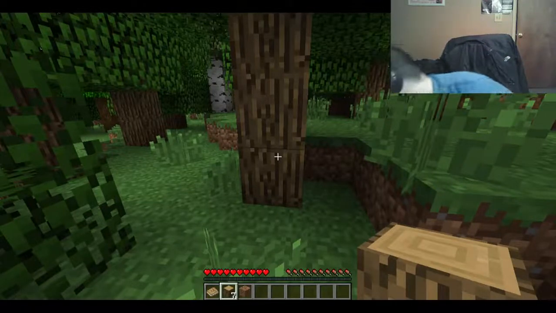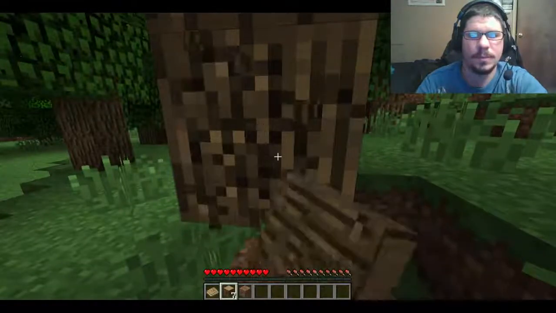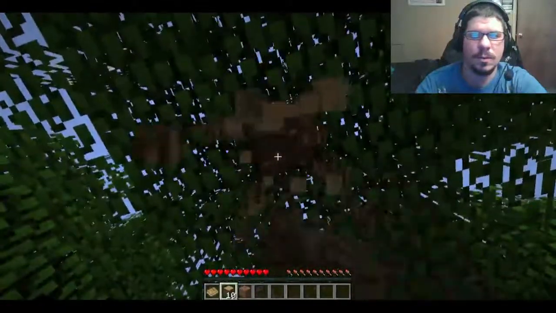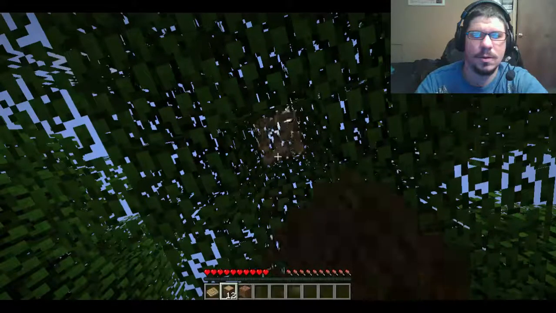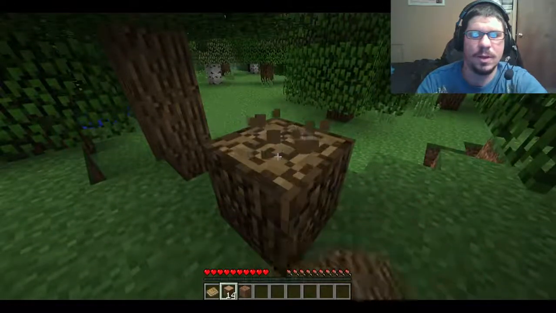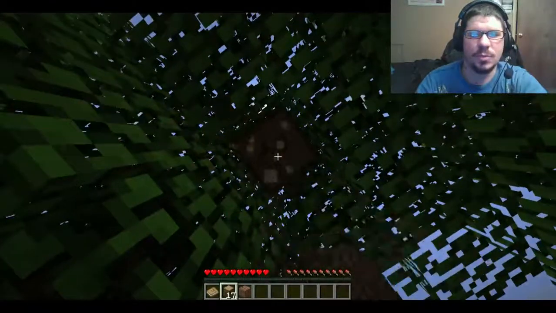Let me unplug this from my... There we go. Let us collect some wood. So what we're gonna do is we're gonna get some wood here real quick first, and then we will get... oh no, we'll just see from what happens when we get some wood here.